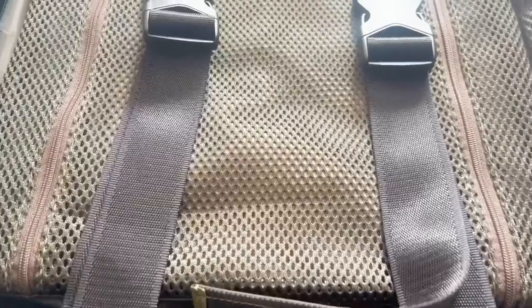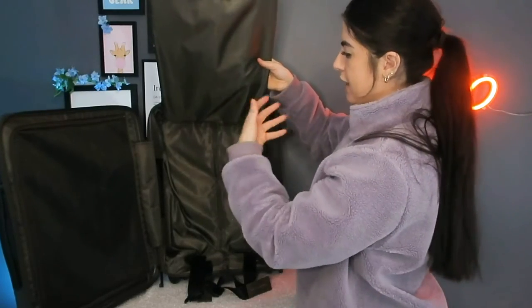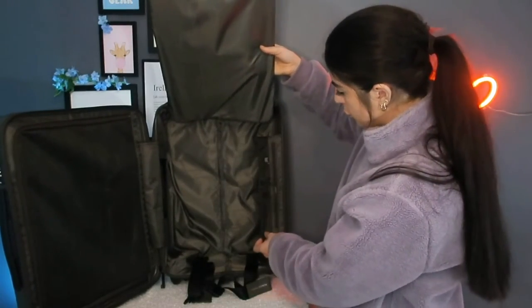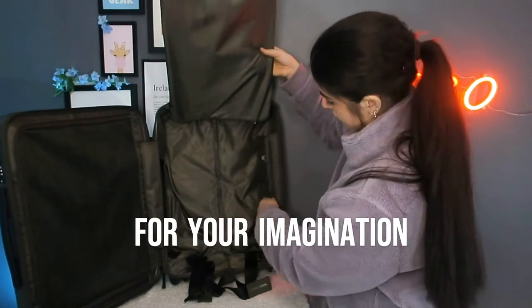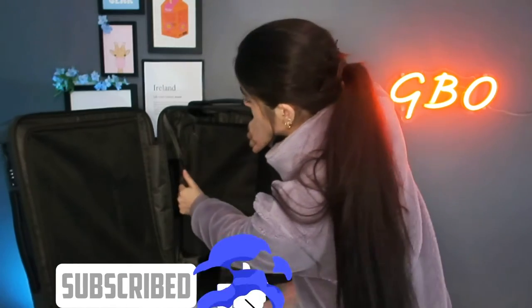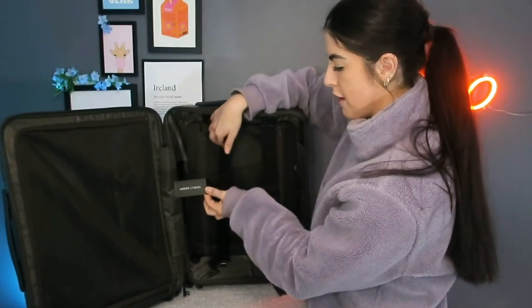On the other side there are adjustable straps for the compression pad, which doubles as a laptop compartment. The same material is used here, which is great for wiping down if you spill near your valuables. There are two compartments on this side — one suggested for cables and the other for whatever you need. The press clips in nicely and you can adjust it to whatever size you need; it keeps clothing and items held safely inside. The Horizon Studios logo is imprinted on the bottom of the straps. The main reason I would toss this bag is the handle.